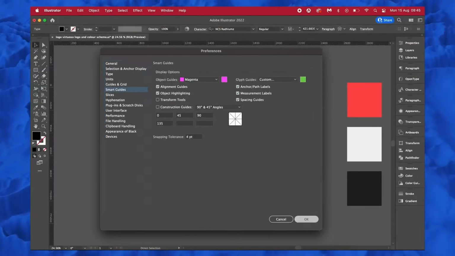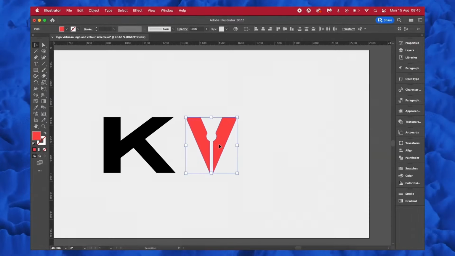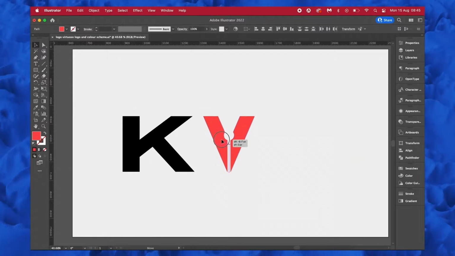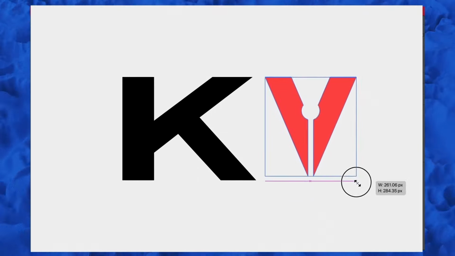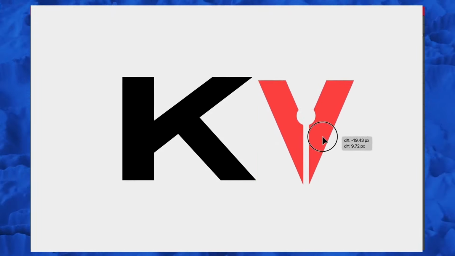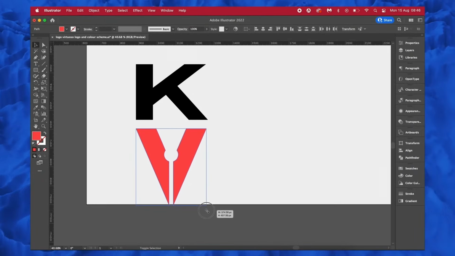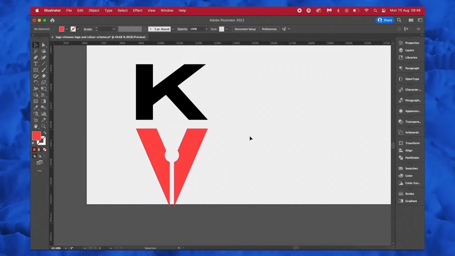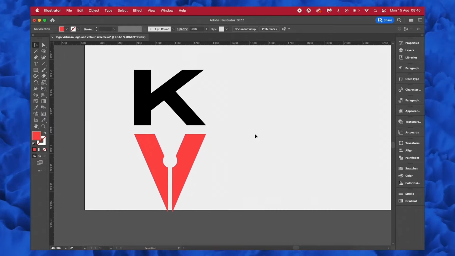And by default, these things are green. But what they do is they allow you to align objects with typography, even though your typography isn't outlined. Instead of Illustrator trying to match an object to the letter bounding box, I can actually align things to the character itself without outlining it. This can help us match anything to our text size as well, and that helps those who don't want to mess around with numbers and copying and paste like we just saw.